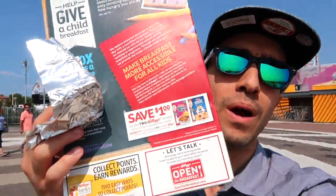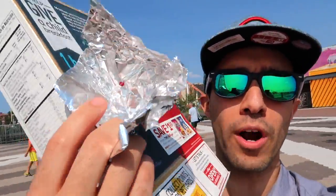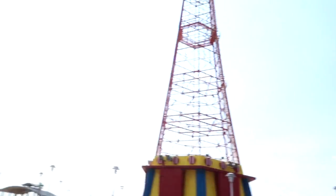But let me show you how this solar viewer works. I'm gonna put it on, we're gonna point it at the sun, and I'm gonna show you what it looks like inside the box so that you can know what it will look like tomorrow if you build one and aim it at the sun. But let me show you what the glasses look like. So here are solar glasses that you could actually wear. These are the glasses I was showing you earlier. Let's aim it at the sun and see what it's gonna look like. I'll put it over the camera and see if we can see it.